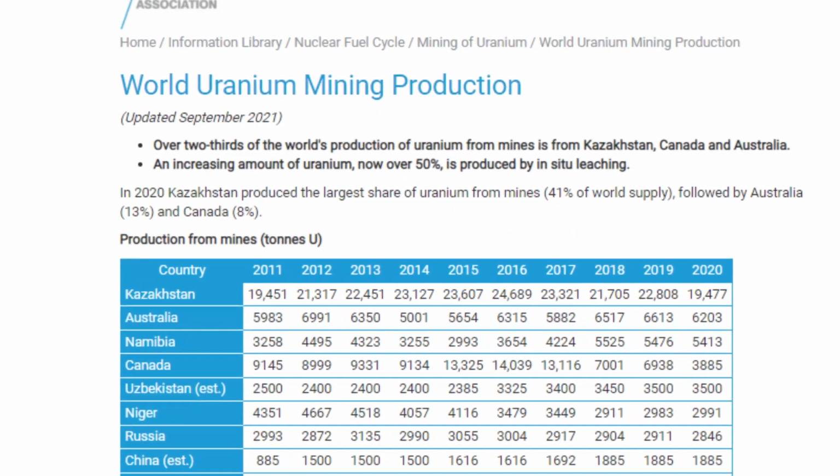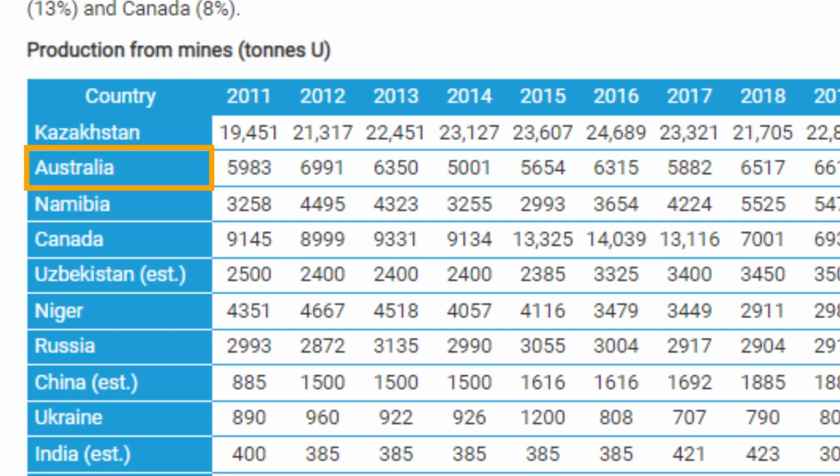Nuclear energy is one of those topics that elicits very passionate responses from people both for and against it. But I am actually not one of those passionate people. I don't have strong feelings one way or the other about nuclear. I tend to ignore it because I live in Australia, and despite being the world's second largest supplier of uranium, we don't have any nuclear energy in Australia, and in fact it's prohibited by law here outside of research and medical purposes. For now at least.